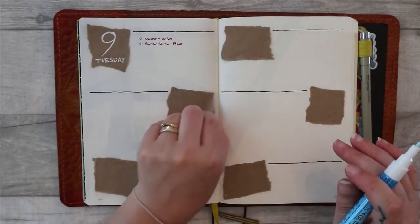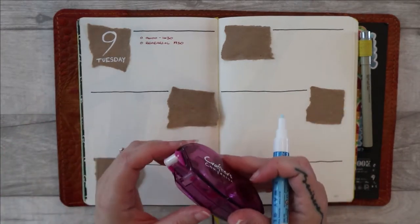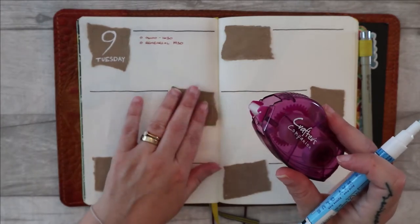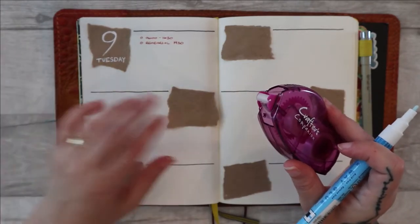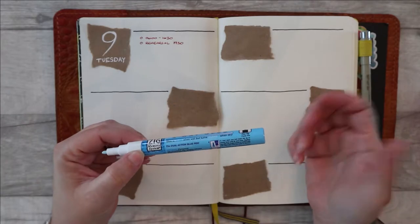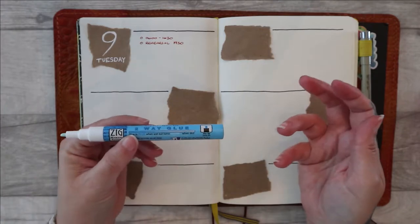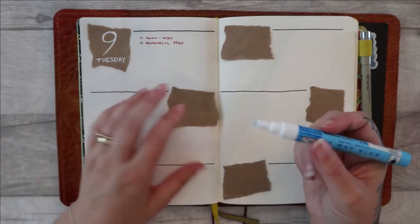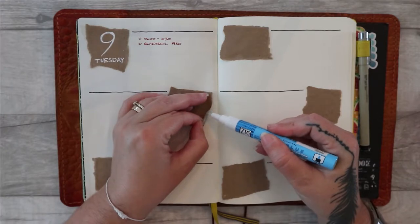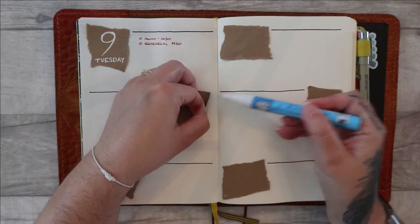When I've stuck this down, you can see there are some edges because the sticky tape doesn't give me a close enough seal all the time. So I've got little corners lying upwards because of the way the paper wants to lie and the way it's been folded. This is a glue pen — you can get something like this or just use ordinary glue with a little brush or a cocktail stick. What this is going to do is give me the ability to do detail gluing, which I do sometimes when I've got stuff like this where it's not a straight edge and it's more difficult to get all the way into.